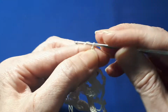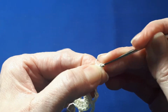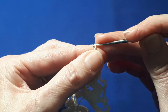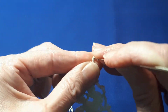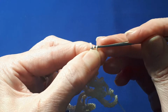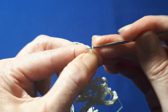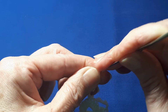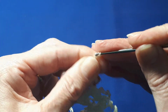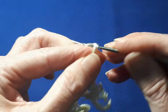So chain 1, now 1, 2, 3, 4, picot. So insert into the 3rd chain from your hook and slip stitch. Chain 1, another picot. So 1, 2, 3, 4, and into the 3rd chain from your hook, a slip stitch. And again, chain 1, and then your 4 chains for your picot. 1, 2, 3, 4, and then I like to try and go under. So there's the 1st chain, picot chain. There we go. And then slip stitch.